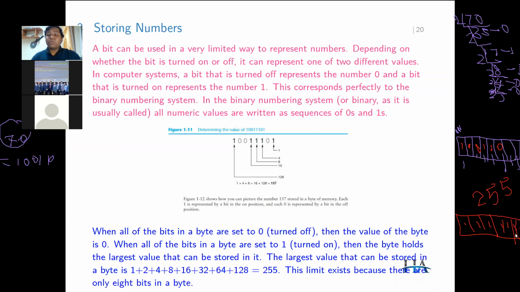So maximum in 1 byte we can store the number 255. Great. So this is about how we can store numbers in our computer system.